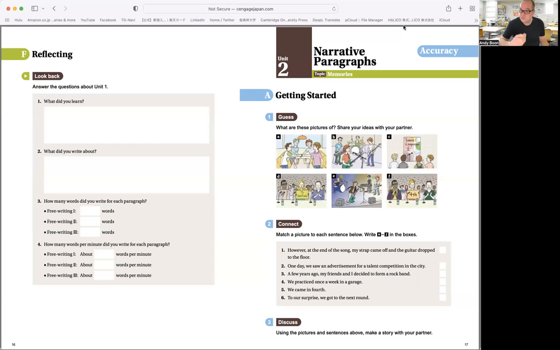Then they can look at their draft that they've made, their narrative paragraph, and they can check to see if they've made a similar mistake. They can share with a partner and look at their partner's draft and check if the partner has made these mistakes. And then they could submit their draft, maybe for you to assess.